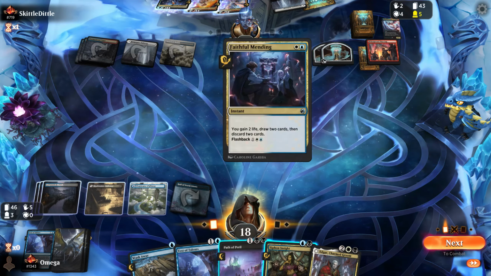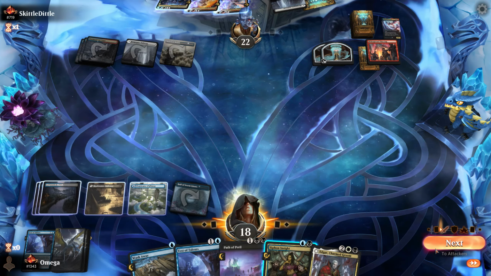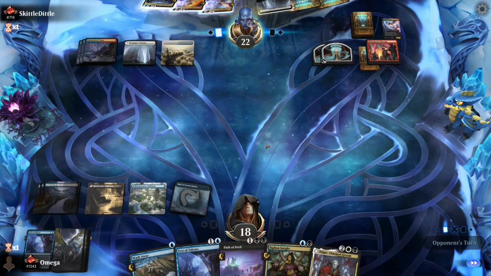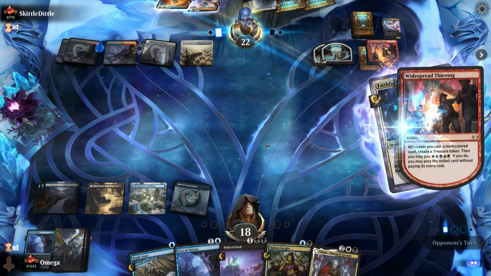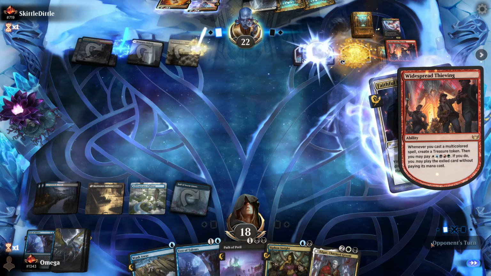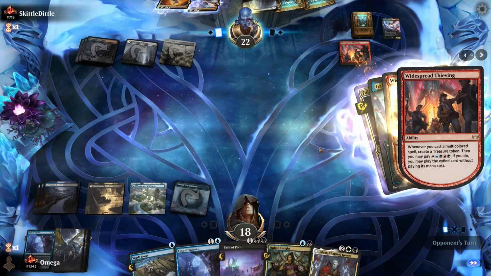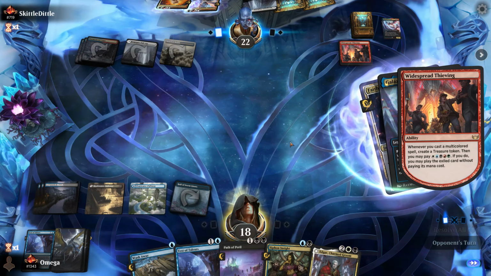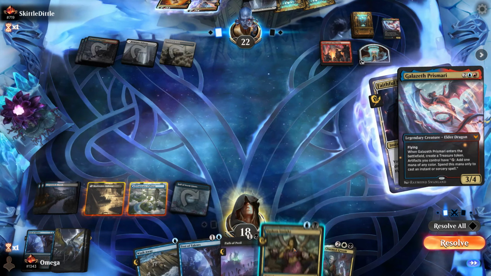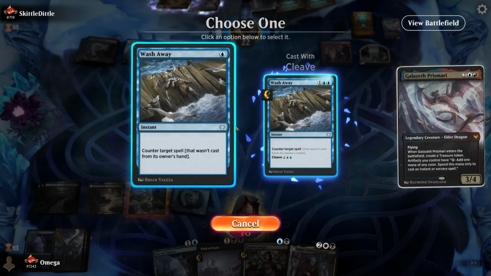Enemy will cycle this, right? But we will see what we do. We will see. Cycling is not the worst. Okay, so you don't pay the cost for something. And he wants to cast this. Let's counter it.